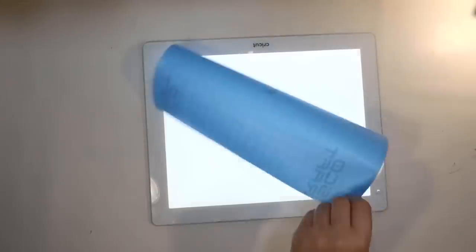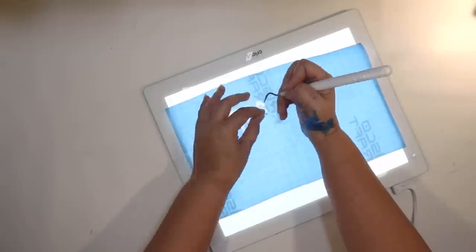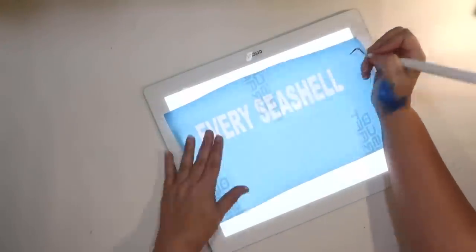This is my favorite stencil vinyl. I get this on Amazon. It's always included in the link down below. It's my favorite part of owning a Cricut, making stencils, and it's really not that hard. So I thought I would just take you through the process with me.